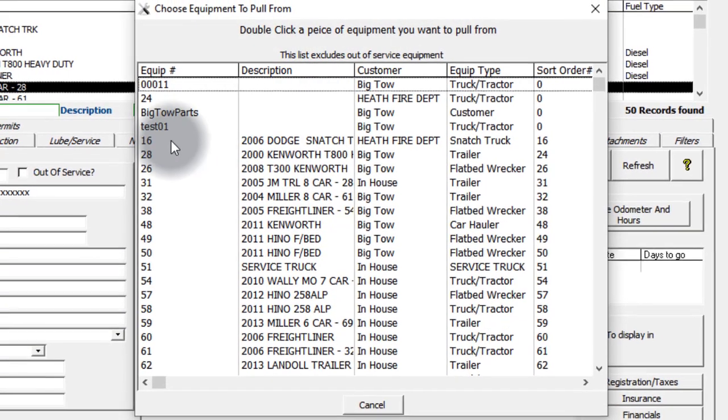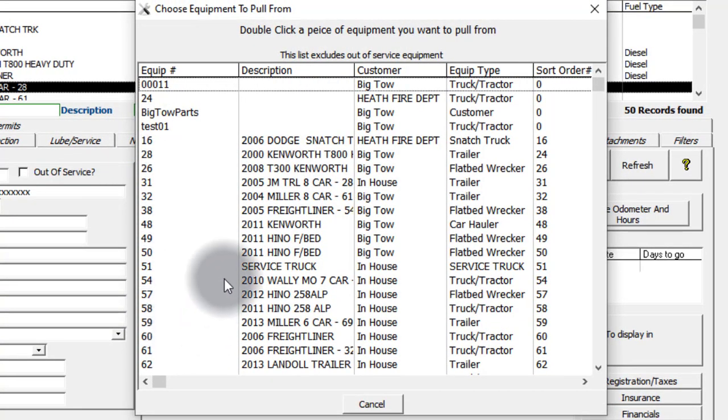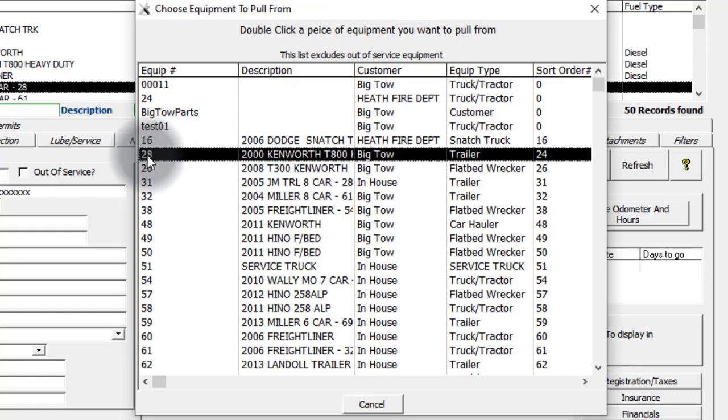And now we can see each piece of equipment listed here that we can copy from. And you need to know if it has something on there, otherwise it's not going to copy anything. So let's use 28 as an example, because we just were on that one. I'm going to choose that one.